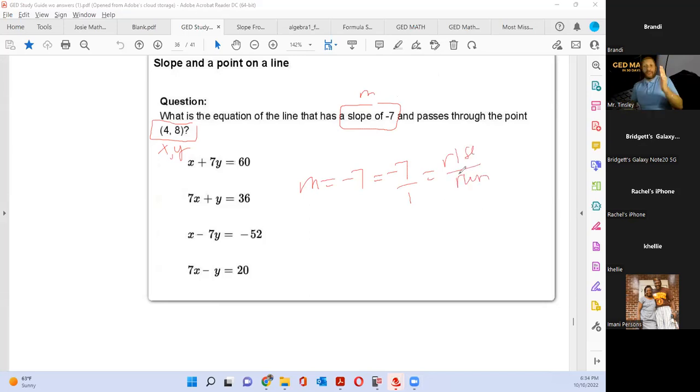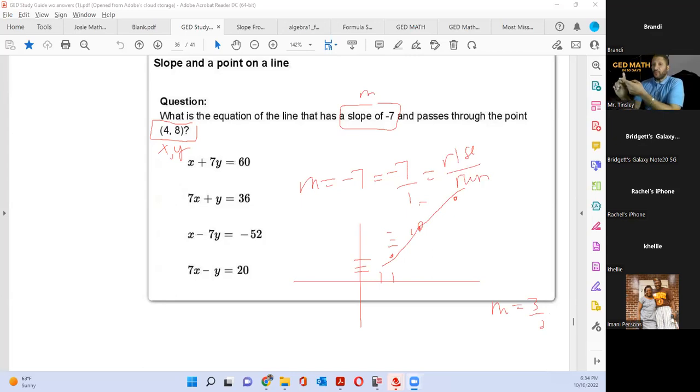That means my rise is up and down. That's my Y. My run is horizontal, that's left and right. That means my rise is going to change by -7. Understand what the slope is. For example, if my slope was 3/2, the slope means for every 3 I go up, I'm going to go over 2. Up 3 over 2. That's all the slope is. It's a constant rate of change. If you understand that, then you can do this on your calculator in less than 30 seconds, literally.